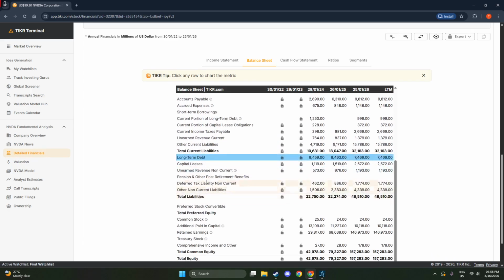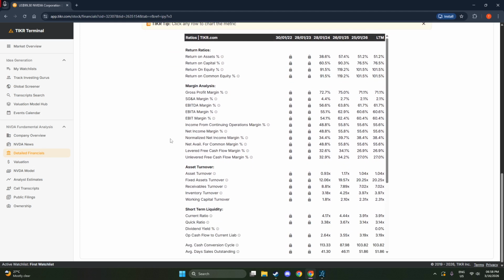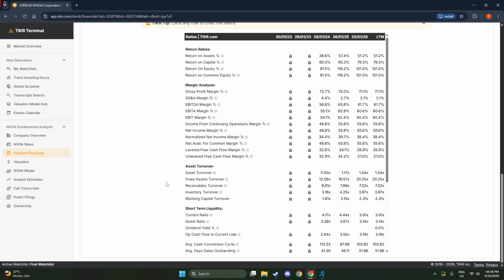To translate those raw balances into actionable signals, use the Ratios tab. In the Financials navigation, click Ratios and locate the key debt metrics. Debt to equity compares a company's leverage to its shareholders' equity. Higher values point to more financial leverage, which can raise risk but varies by industry.